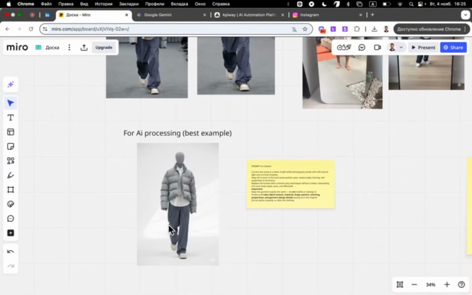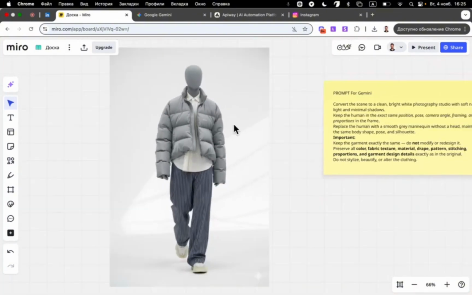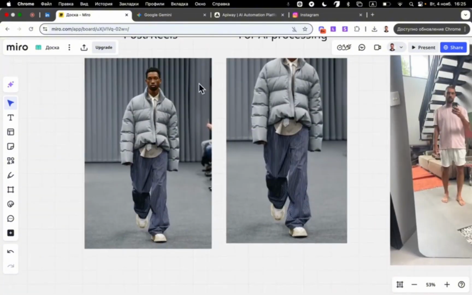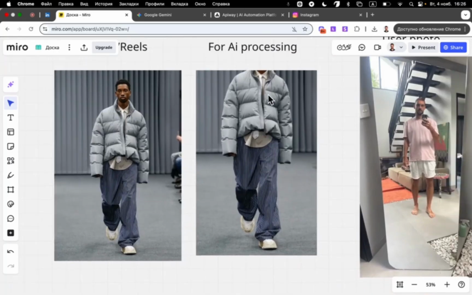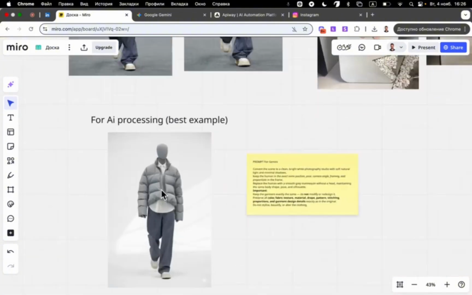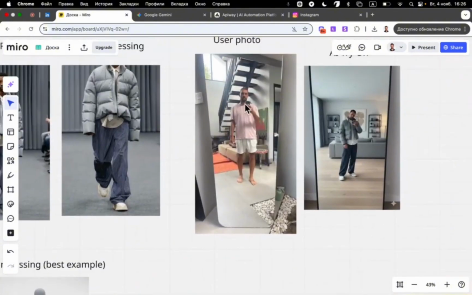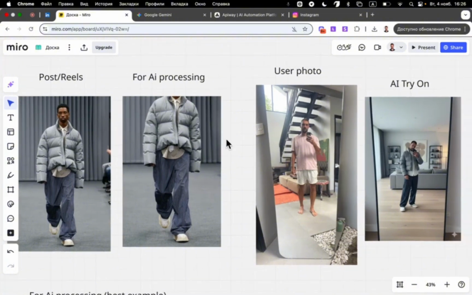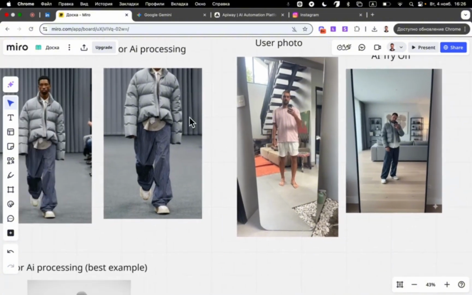You can also prepare a clean photo like this one. That's the best option. But let's be honest, people are lazy. I'm the same. Most will just take their picture, crop the head off, and call it a day. Why is this important? Because if you don't remove the face, and ideally the background too, then when a user uploads their photo, the AI may confuse which face it should dress, and you don't want users to see someone else's face instead of their own. So it's always better to remove the model's face. There should only be one face, and it's the user's face.